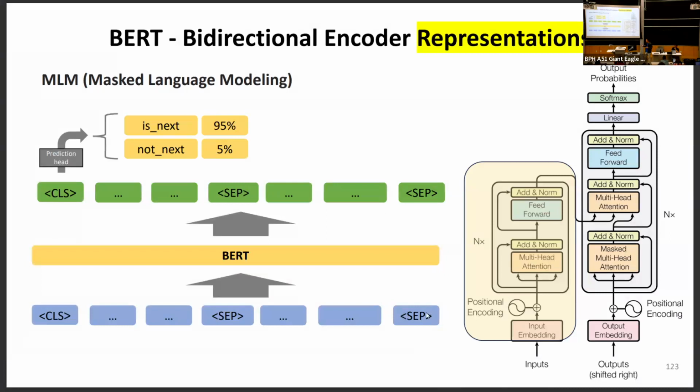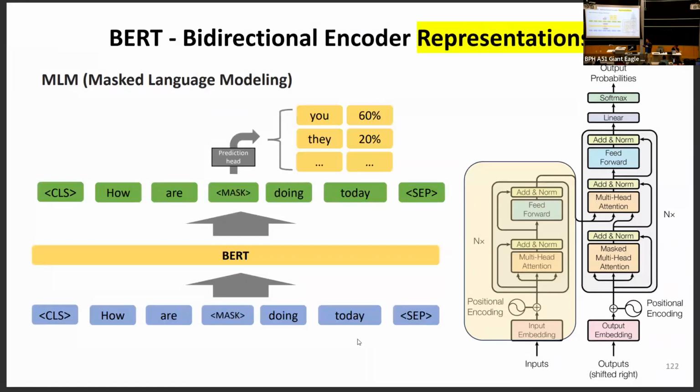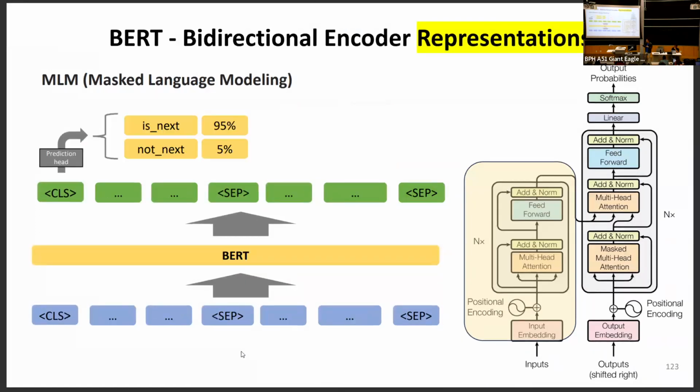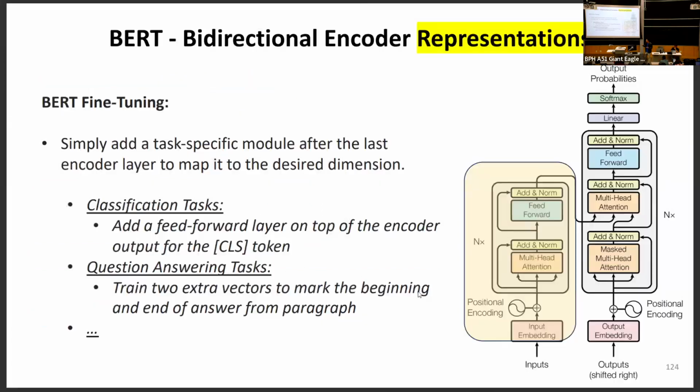And the end result is that the prediction head is highly task specific, right? The prediction head is not useful if you are not interested in predicting sentence neighboring, or if you're not interested in predicting a mask. But the rest of the BERT parameters are highly versatile in other NLP applications. And it turns out that when the model is trained this way, only the encoder, by the way, it can be applied to downstream tasks pretty easily.